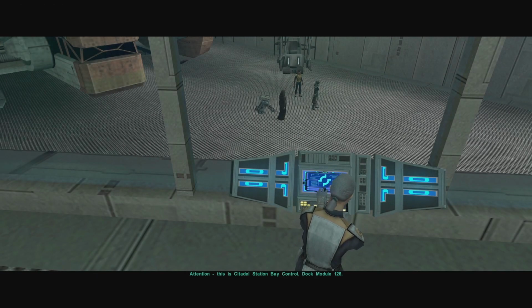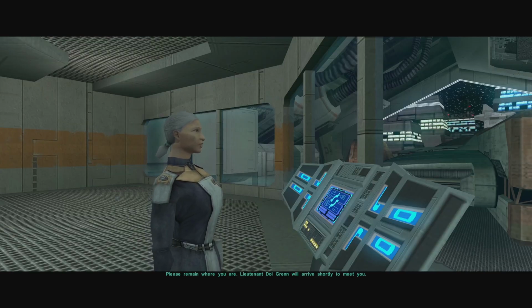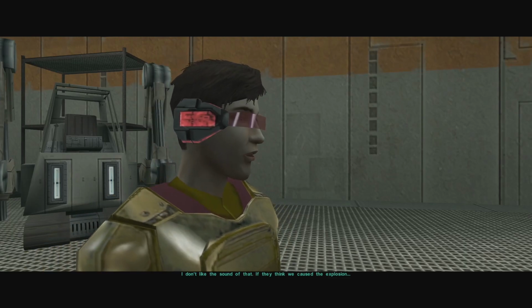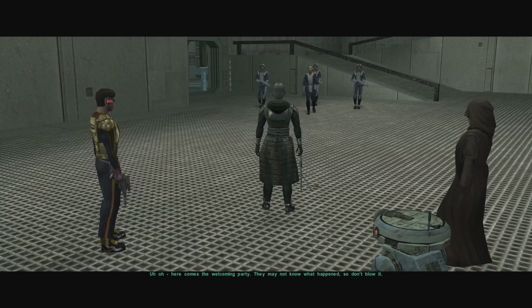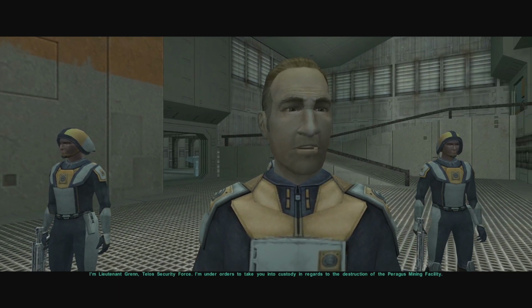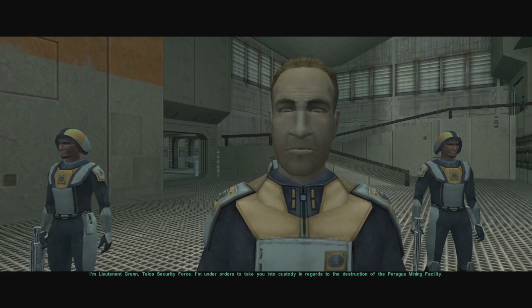Attention, this is Citadel Station Bay Control, Dock Module 126. Please remain where you are. Lieutenant Dahlgren will arrive shortly to meet you. That is all. I don't like the sound of that. If they think we caused the explosion... Uh-oh. Here comes the welcoming party. They may not know what happened, so don't blow it. I'm Lieutenant Gren, Telos Security Force. I'm under orders to take you into custody in regards to the destruction of the Peragus mining facility.